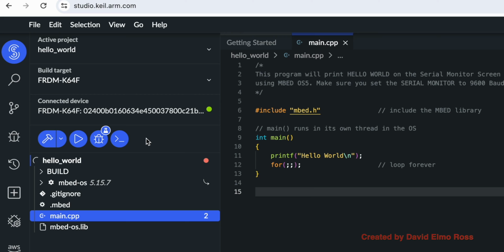Now, altogether, there are three different ways to run our code. The first one here is build project. What build project does is it takes our source code that we've got over here and creates a bin file, which is a binary file that we can then download to the board. Once it creates a bin file, we have to drag and drop that into DAPLink, which is the thing connecting our microcontroller, the Freedom K64, to our PC.